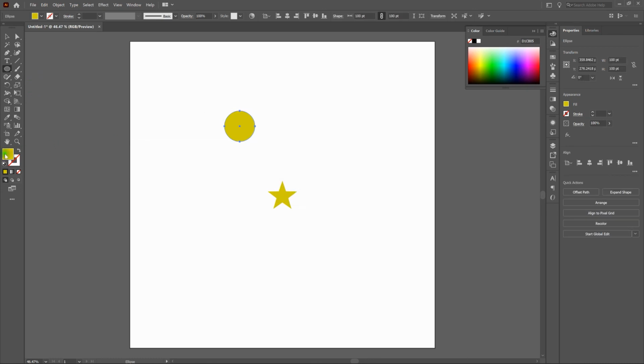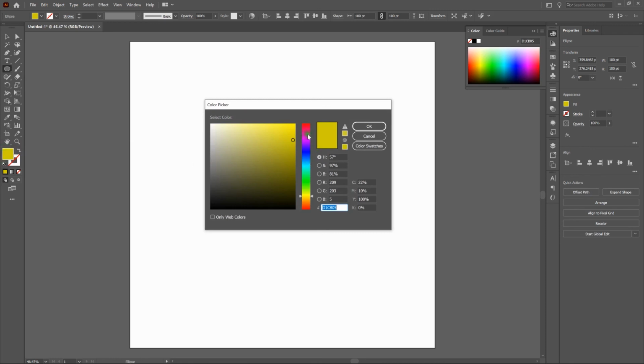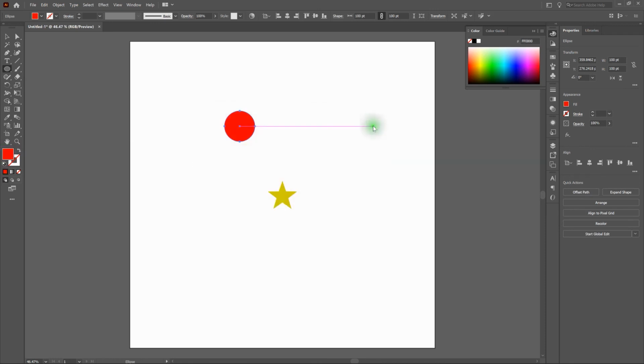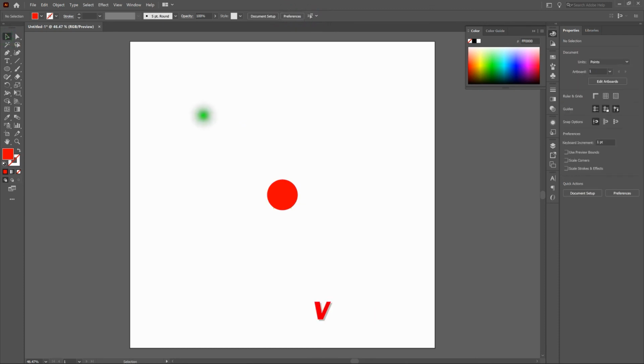We'll do that by clicking our fill color once again, selecting red, and clicking OK. There you go. Once done, once again, we're going to use our Align tools to center our circle on the page. Again, we'll click at the top, horizontally align, and then vertically align as well. Let's go ahead and deselect. We'll do that by grabbing our selection tool and clicking anywhere on screen to deselect our circle.